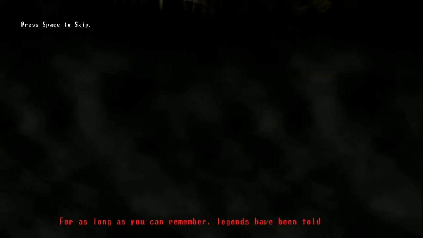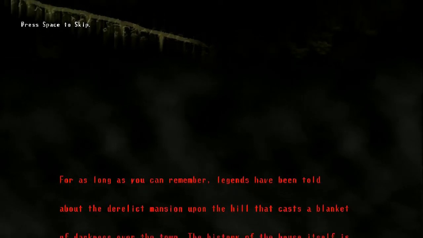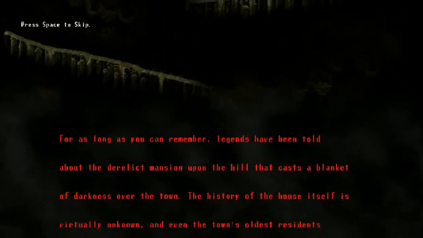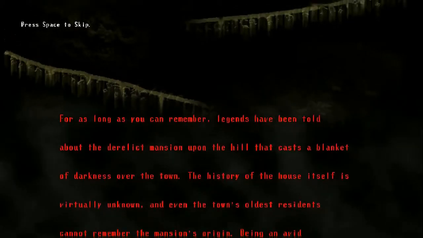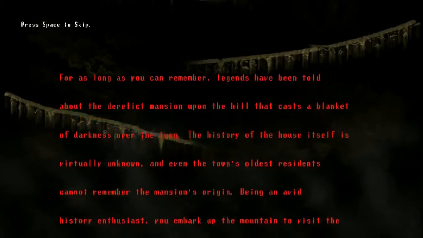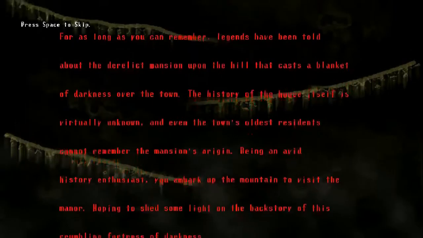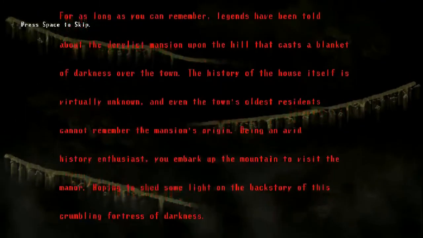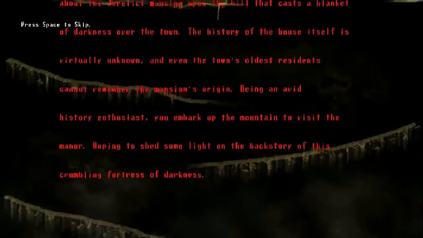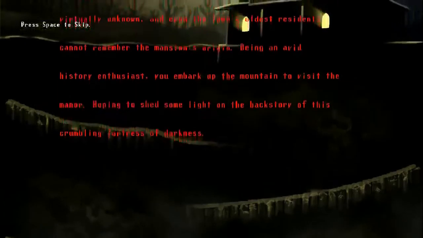Storyline. For as long as you can remember, legends have been told about the derelict mansion upon the hill that casts a blanket of darkness over the town. The history of the house itself is virtually unknown, and even the town's oldest residents cannot remember the mansion's origin. Being an avid history enthusiast, you embark up the mountain to visit the manor, hoping to shed some light on the backstory of this crumbling fortress of darkness.